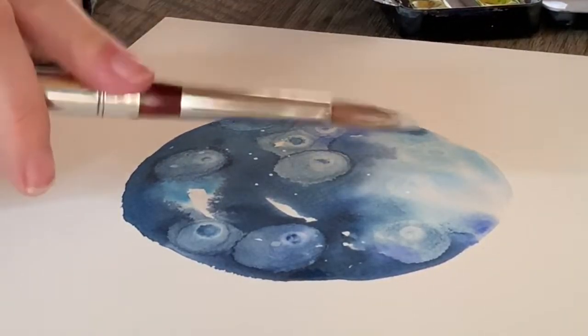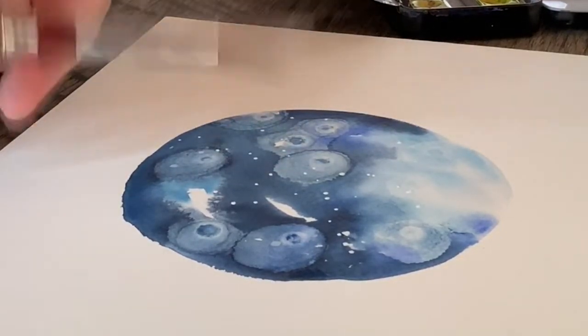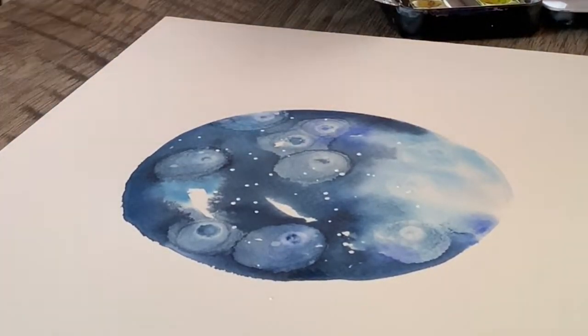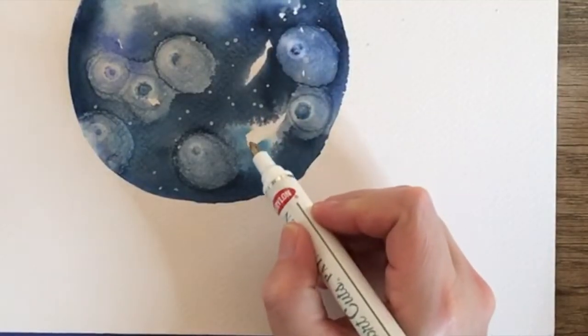I'm going to go back in with that white again to make some more splatters because the other ones just really went away. Go a little heavier. Now, because I'm using white, I'm not worried about getting it anywhere else. So I didn't even put a tissue down to cover up the other area.